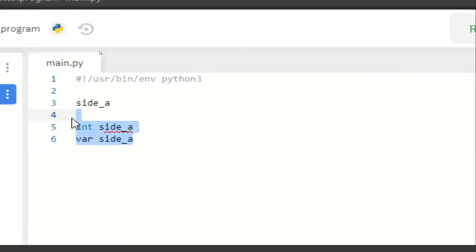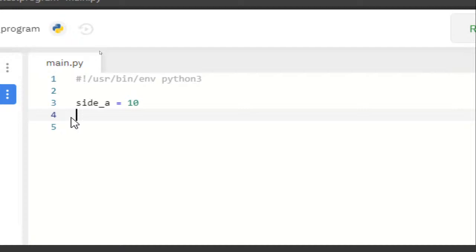But in Python, it wants my assignment to go along with my declaration. So I'm going to go ahead and give it a value. Just a standard integer value, 10.